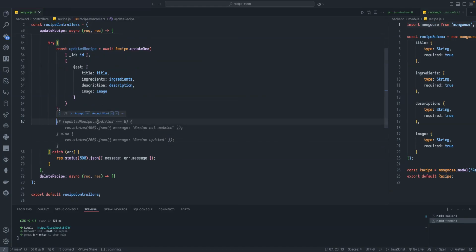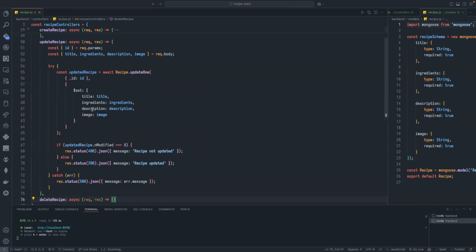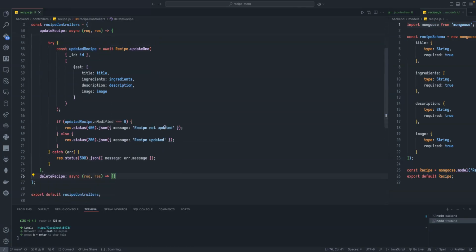I don't remember what the value will be, so maybe I will just put my code in now, and when I'm testing it, I will see what the property is. Because if this object is updated correctly, I will receive an object, and inside this object, I think it's called number of modified columns or something like that. I don't remember it. So when I'm testing, I can see what the name of the value it returns is, and then here I will check if it's zero.